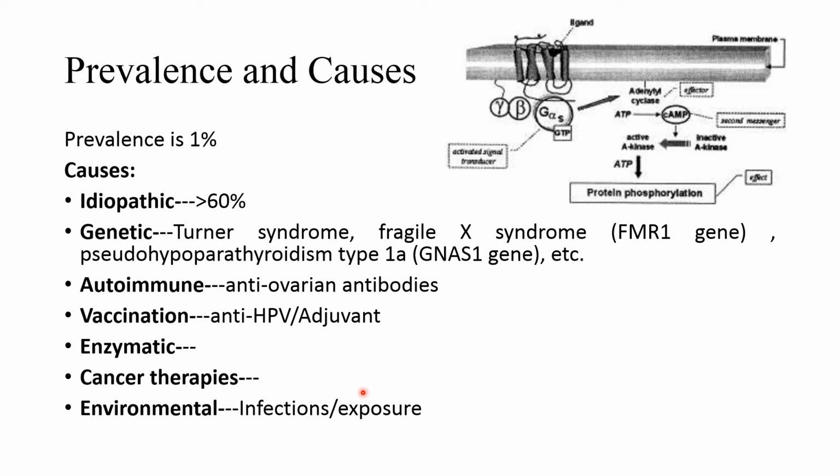There could be exposure to certain other endocrine disruptors present in the environment, in the automobile industry, in paints, and there could be drugs that would affect it, but still most of the causes are unknown for POF.